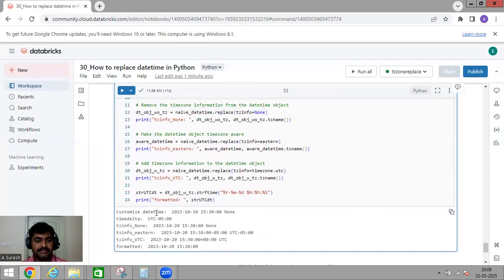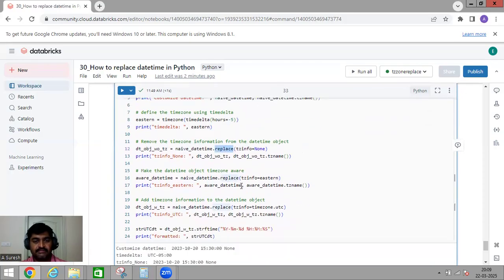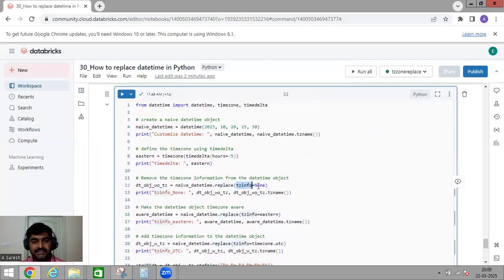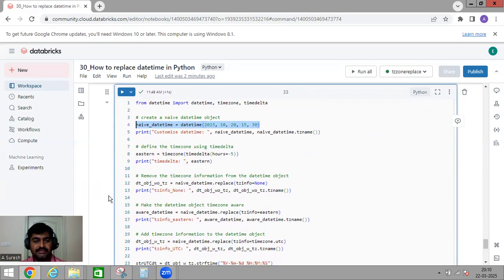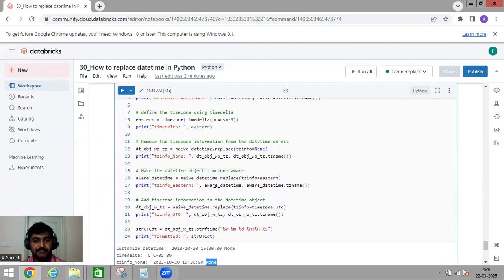If I see that, yes, UTC minus 5 hours. For this object, I am doing replace. First I'm trying replace with tzinfo equal to None. Since I'm passing tzinfo equal to None, it is not adding any time zone, so it gives a NoneType.